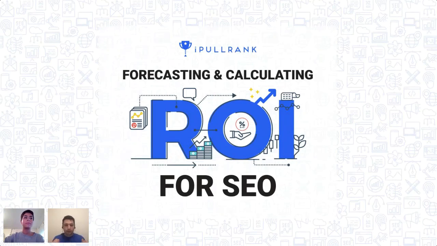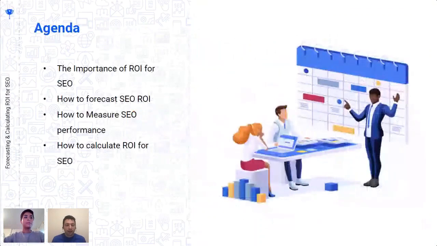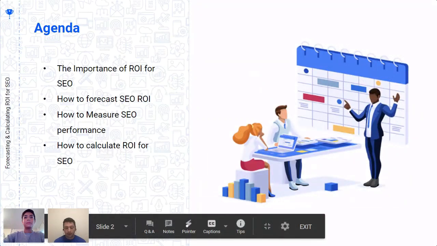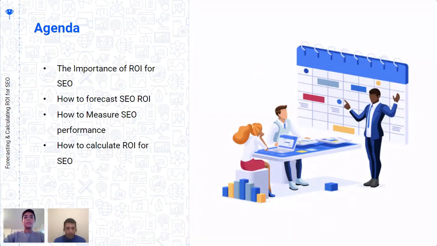For the agenda today, we're going to go over the importance of ROI for SEO, how we're going to be forecasting SEO ROI, how we measure it, and also how to calculate it once everything's all said and done. So after everything has already happened, all the SEO is done, and we see the effects of SEO, it's very, very important to measure it.